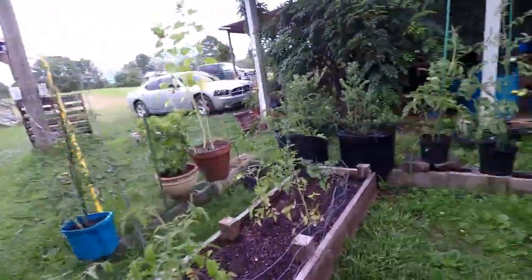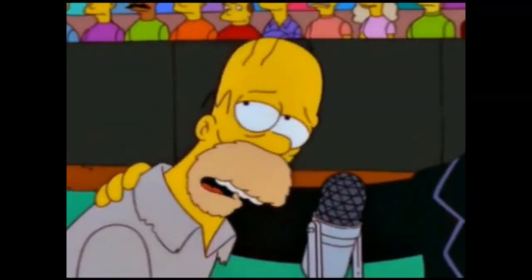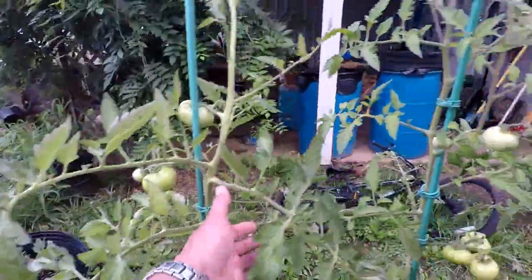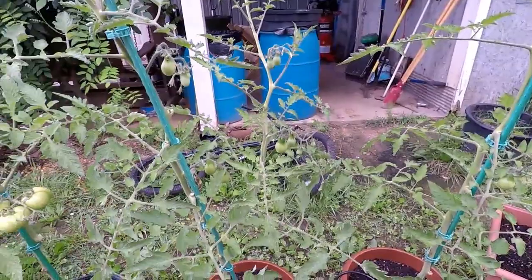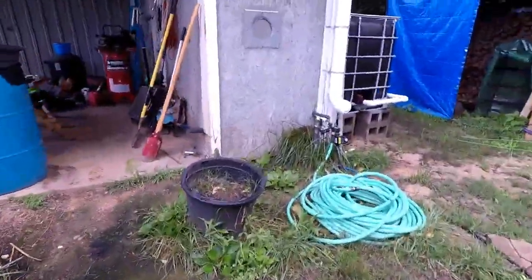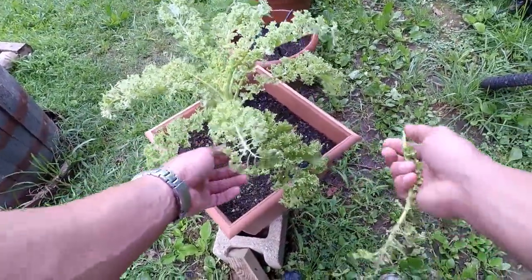We're really gonna have to keep a close eye on these tomatoes. That old tomato hornworm was really getting to eat on them. The tricky thing about it is you can't see them — they blend in with the tomatoes and the leaves. A telltale sign is if you start seeing black specks on your leaves, that's a good possibility you have a tomato hornworm, because those jokers will eat on your plant and leave droppings on it.